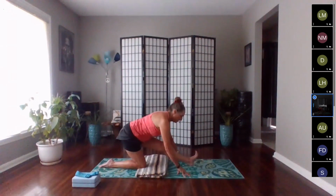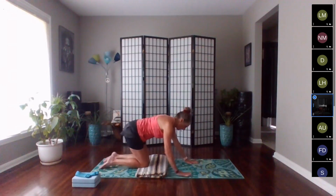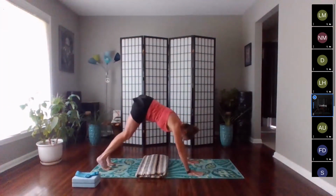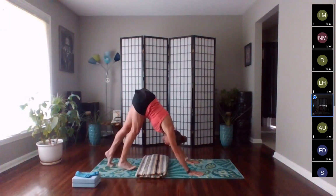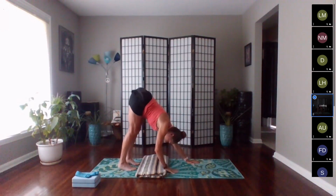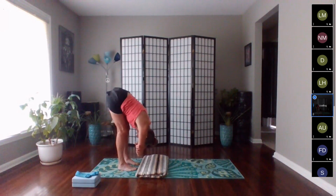And then as you come out of the pose, bring the left hand across, swing that left leg around to come back to hands and knees. Tuck the toes, lift the hips, downward facing dog. And then either walk your hands to your feet or feet to your hands or meet them somewhere in the middle and come into forward bend. We can also clasp our hands across our opposite elbows and interlace them there, hanging in ragdoll pose.